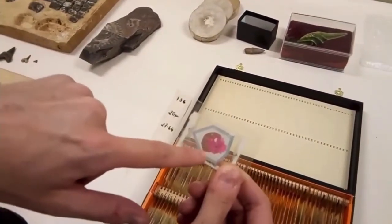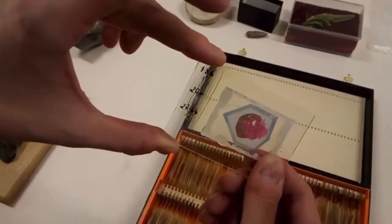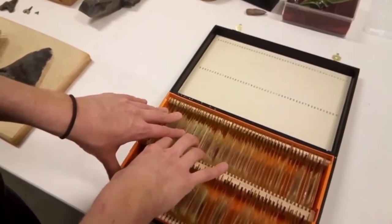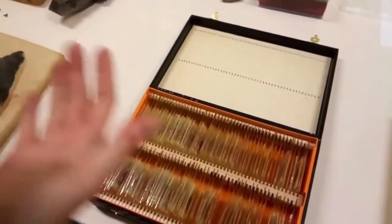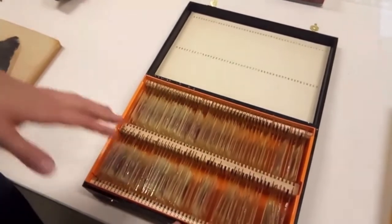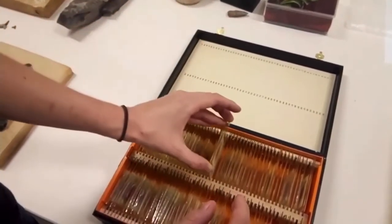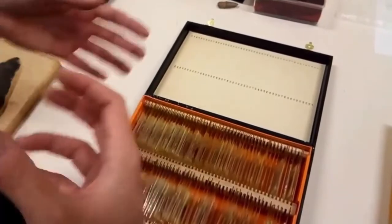This happens to be a brain case from that bony fish, and you can see the red portion that's highlighted or dyed. They would do this to see the internal structure because previously they could only see the external portion of that brain case. Sometimes they would also do it to reconstruct things in 3D if the specimen had been found compressed or flattened. Today we do the same process, but we don't have to cut up the specimen or use any destructive technique. We would CT scan a specimen, and the computer takes photos representing each of those physical slides — slices we can then put together to reconstruct the specimen or see the internal structure.